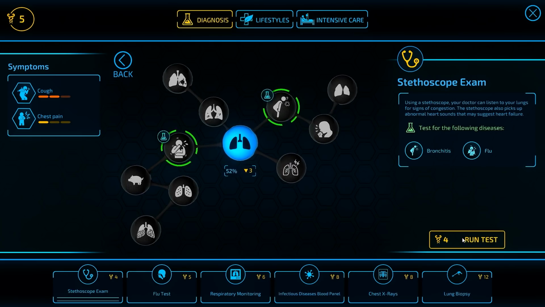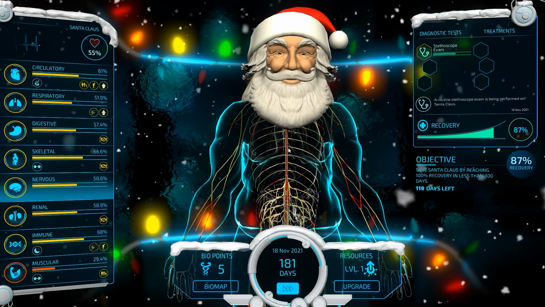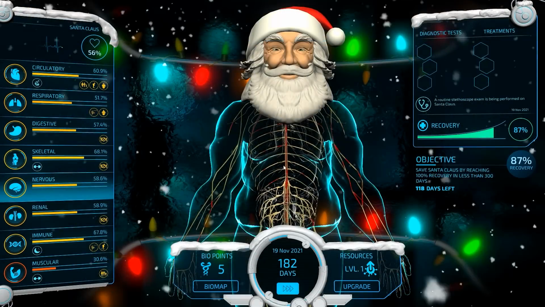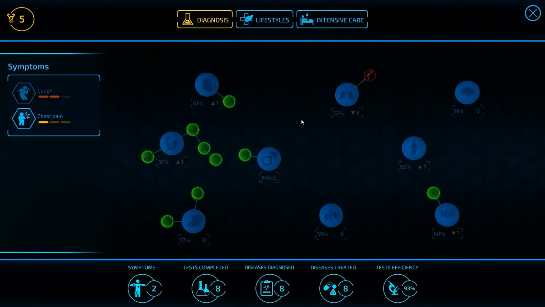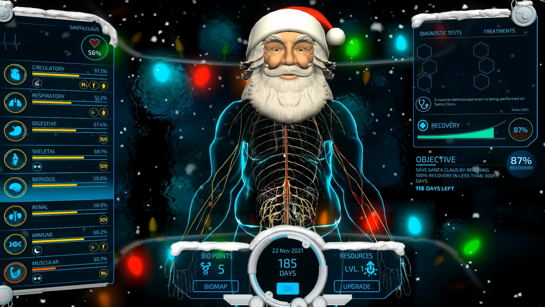We're going to go for a stethoscope exam, which actually tests for both. Why risk it? Why do a 50-50 when you can figure out for sure? Look at that. It was bronchitis. I just want to point out that was my first guess. All right? That was my first one. I need a little antibiotic action, if you don't mind.